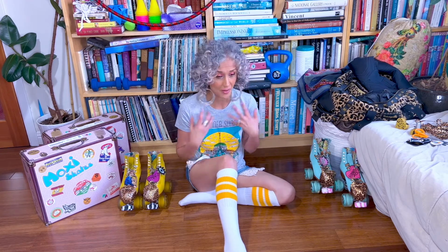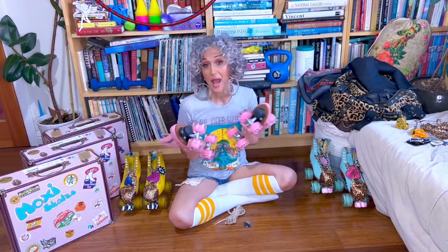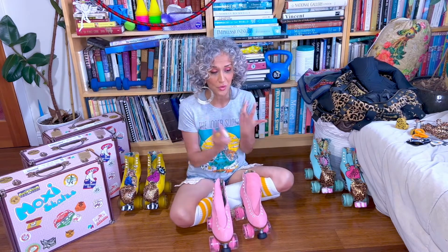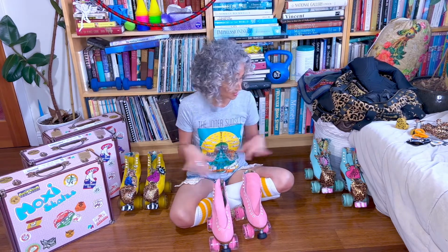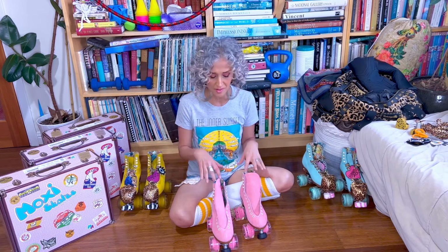I lucked out on OfferUp. I found this really cool skater chick up in Oregon who had the strawberry pinks in my size, brand new, never worn. Ta-da! There's their box. I am so in love with them. I've been waiting for all the moving parts that I want to put on my skates. As you can see, I go all out with my skates, and they pretty much have the basic theme that this is going to follow.